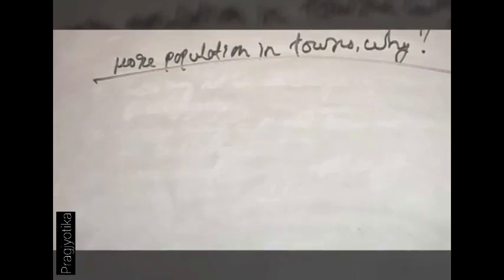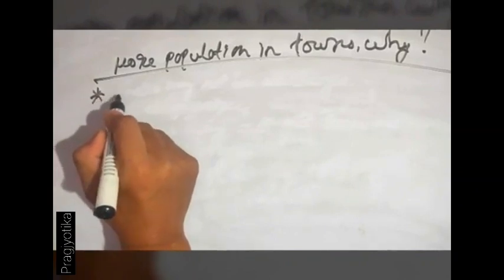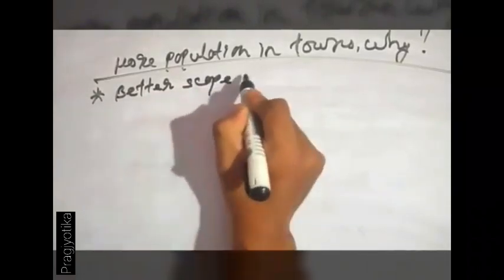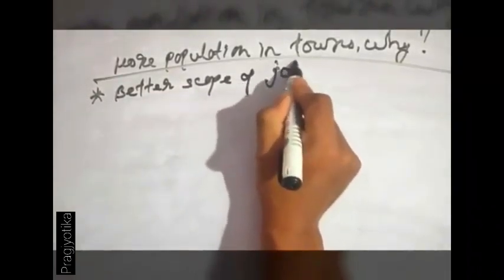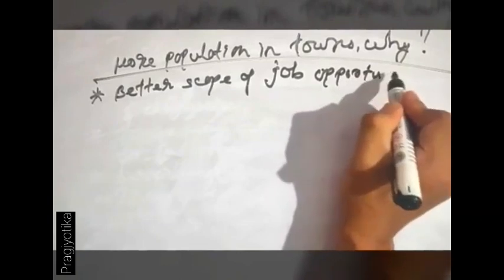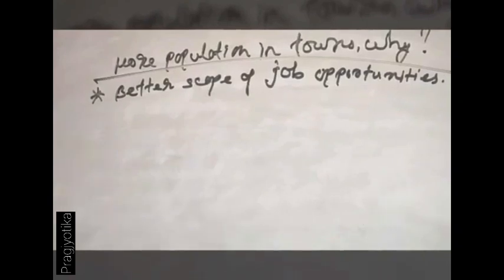Now, if we have to compare the population between town and villages, then we see that towns or urban areas have more population. Now, what is the reason behind why towns have more population? Towns have more population because, number one, towns have better scope of job opportunities compared to villages.